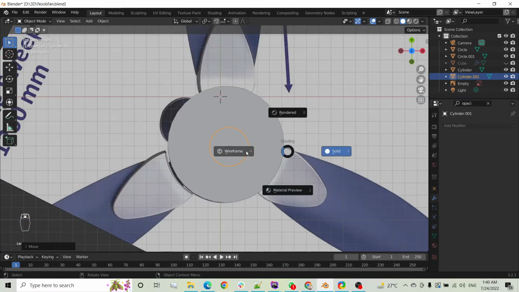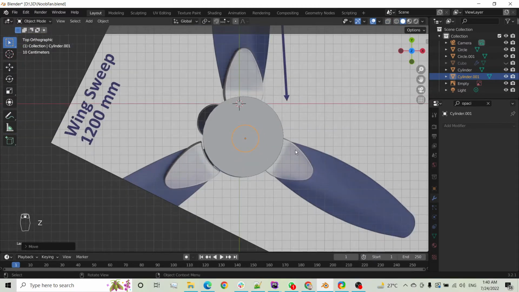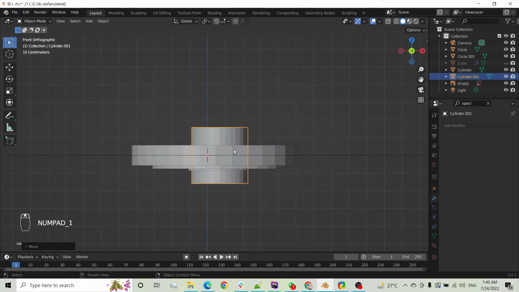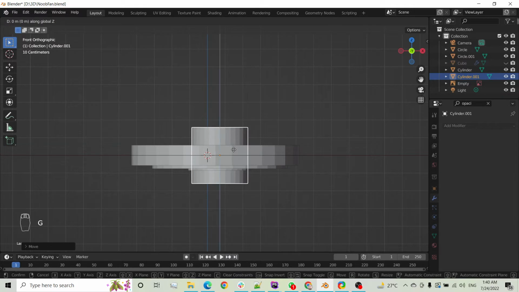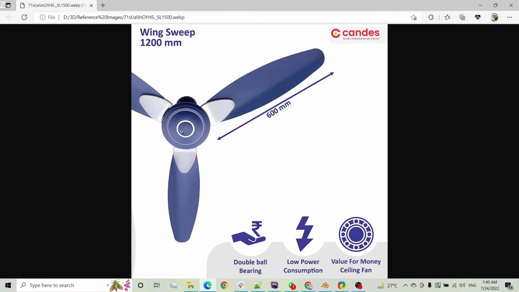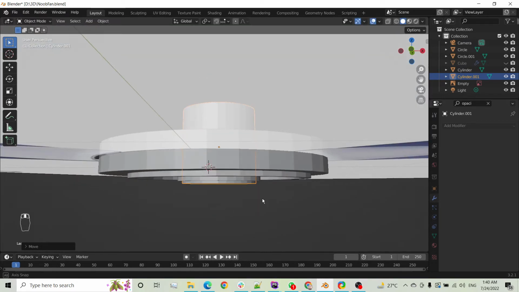We just made this. So what we got here is like this. Press 1 and go to Z, pressing G and Z, and keep it a little lower than the, like it's like this. It's a little bit lower. Sorry, a little bit lower. G Z, a little bit lower. So here we are.